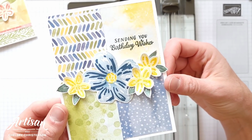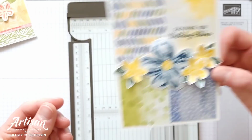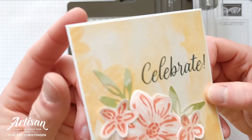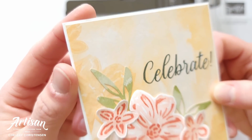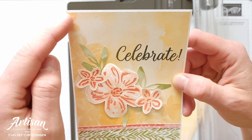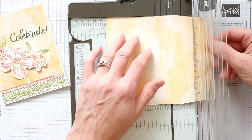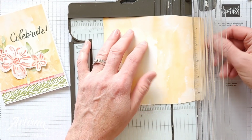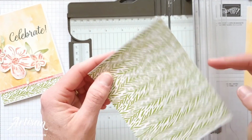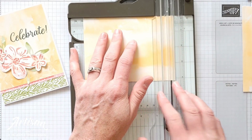You could do this with any pattern paper, and designer series paper is really great for it because it is also double-sided. So let's go ahead and cut our paper for this card. And you can notice here that I have a little bit of a smaller border around the card. And so I've cut the envelope to 4 1/8 inches by 5 3/8 inches. So let's go ahead and do that. So I'm going to start with that shorter side and then rotate to 5 3/8.